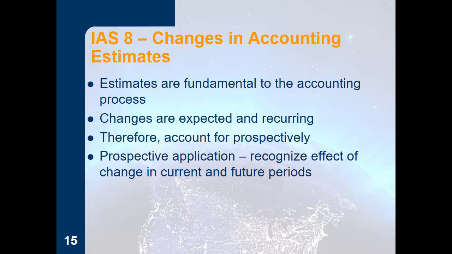You need to understand that estimates are simply part of what we have to do to apply accrual accounting. If we want to apply accrual basis accounting, we have to make estimates because nobody knows the future. So it's just part of what we do. We expect there to be changes. When we make an estimate, we expect we're going to get new information that's going to help us more accurately estimate it going forward. And so that's just part of what we do.